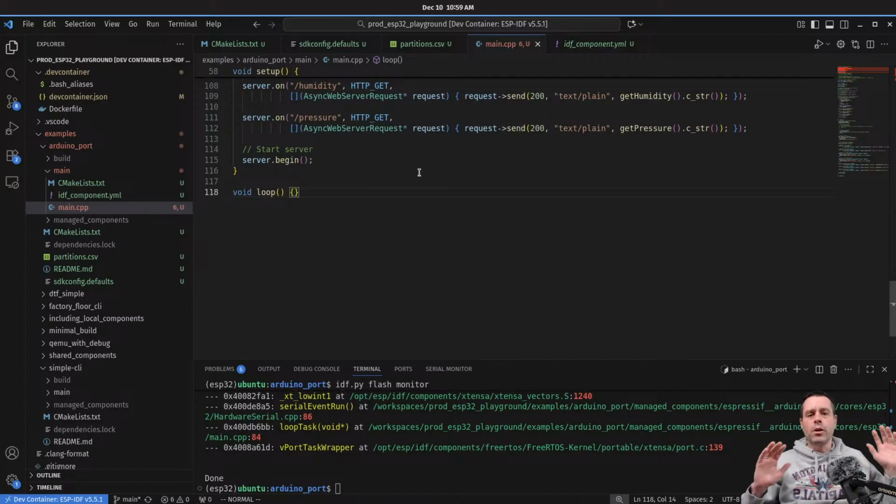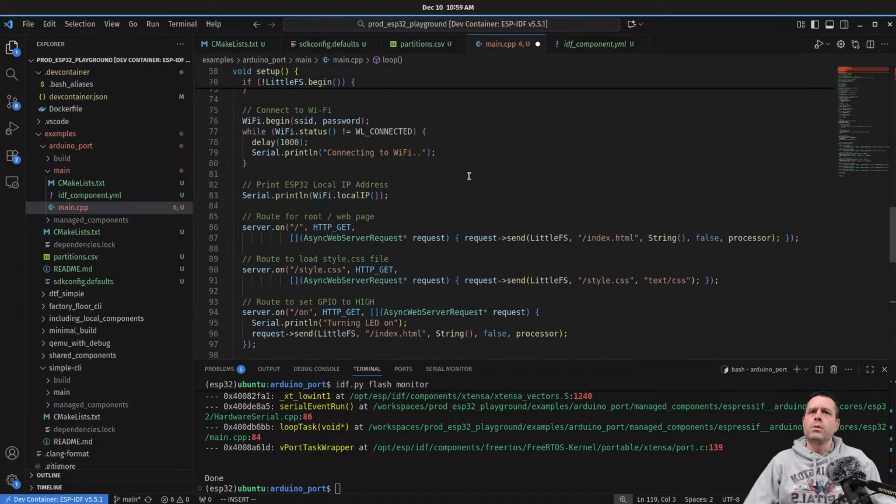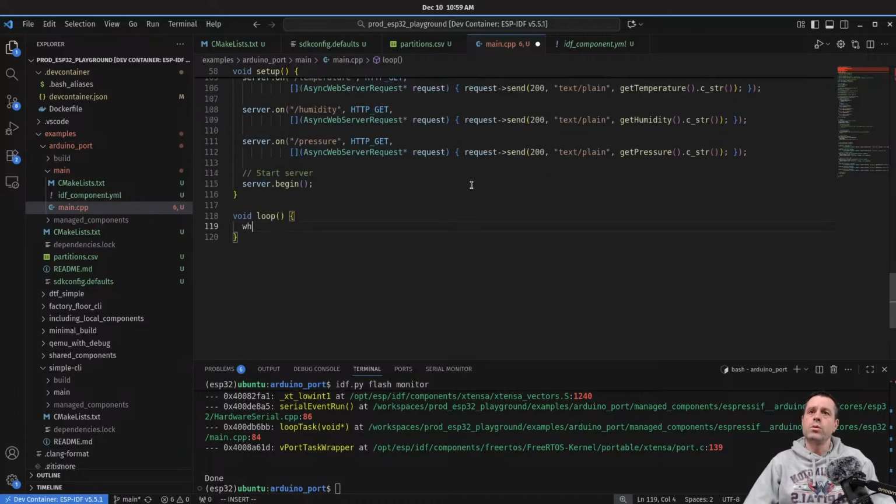And in the case of the Arduino IDE, I believe that they're going to do what we're about to do just outside of the loop function so that it handles it for you. But what we need to do in here, when you have any sort of an infinite loop in IDF, is we need a delay. I don't even remember the Arduino syntax, just delay. Okay, so let's do while one delay.